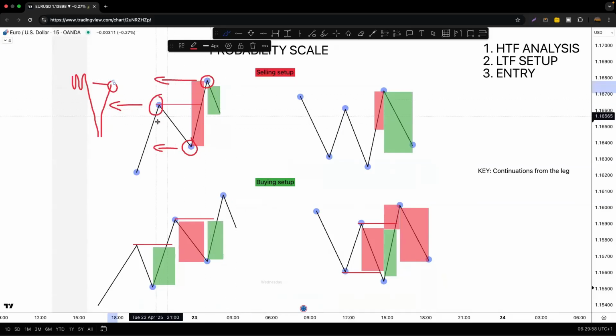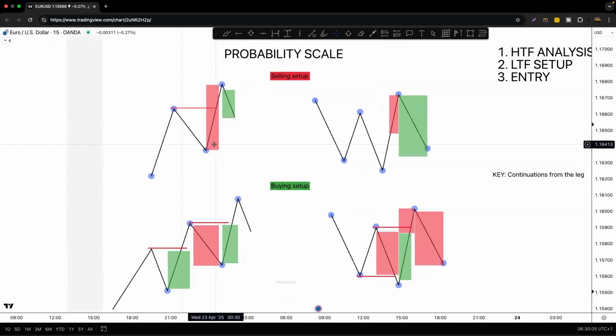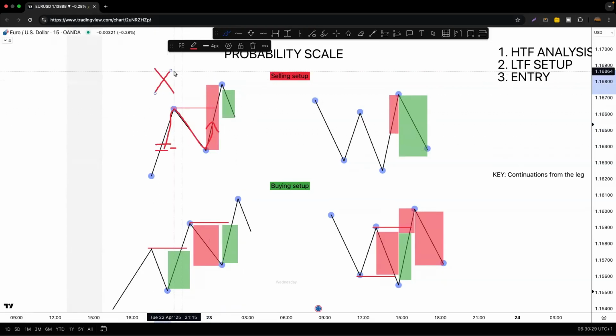So now we just need to think about the setup and where is high probability within our setup in the market as well. Now, the lowest probability if we're looking for sell setups is always going to come in the continuation leg. So like I said, previous sideways ranges here over to the left, sideways range, initiation, mitigation, and now we're in the continuation leg, right? That's always going to target a swing high or a swing low. So anytime we see price running up into this location, if you're selling a continuation leg, this is going to be low probability. This is not a good setup to look to get involved in the charts.